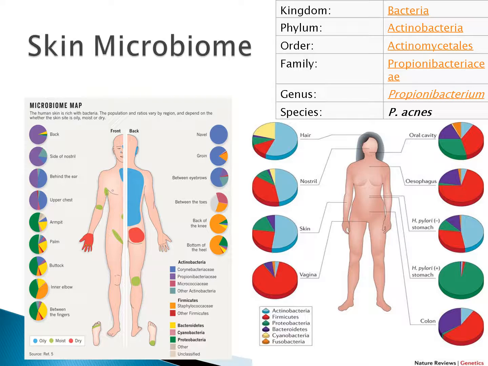So to get you a little bit situated here with the graphs, because they don't directly call out the species P. acne, they call out the phylum and the family. As we can see, this is the phylum and this is the family that P. acne is in, and here we also have the phylum which P. acne is in. So using those as general references for the presence of P.